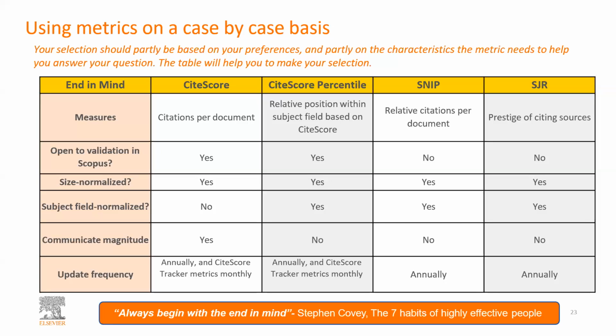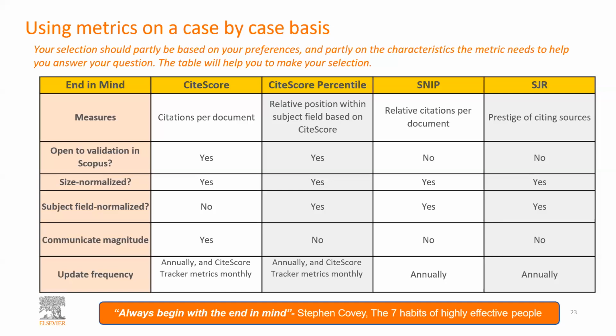Because if I talk about students, they just want to get a publication to fulfill their degree requirement. So the CiteScore tracker will help them better, because that will give you an idea of how the performance of the metric changes month on month. What is their acceptance rate? What is their rejection rate? So that kind of framework needs to be done.